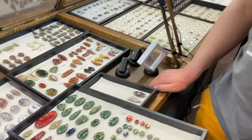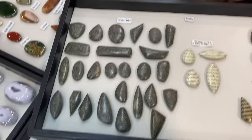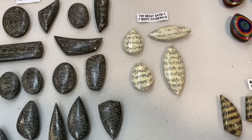Yeah. Oh man, that is fantastic. Can I trouble you to pull out that other tray next to it? Oh, these are just as brilliant. These are micarta, which is often used as a knife handle material. It's material or paper that I have laminated together with, I just use craft resin from Michaels.